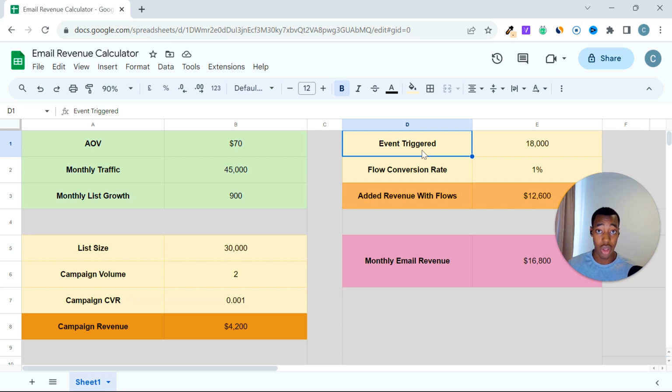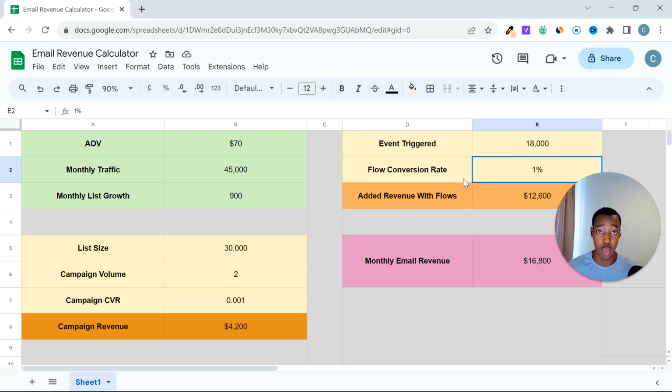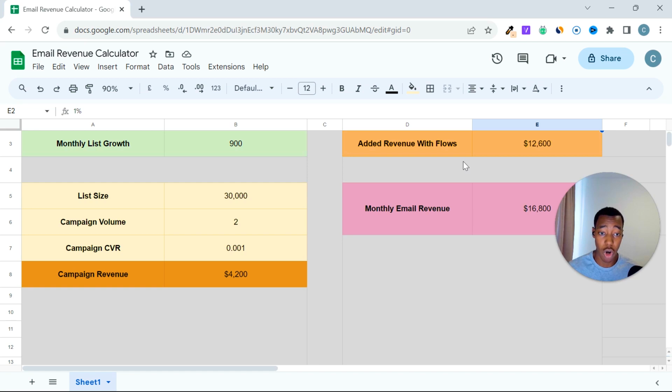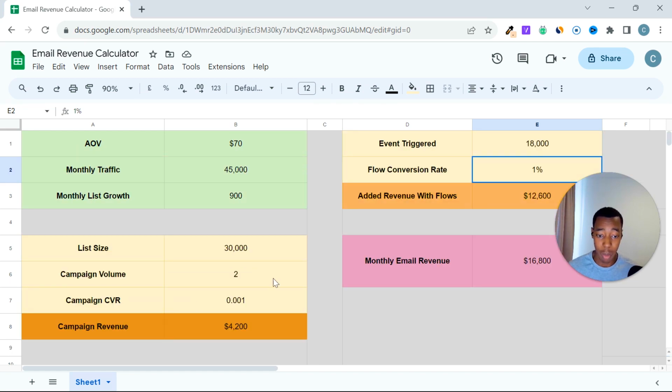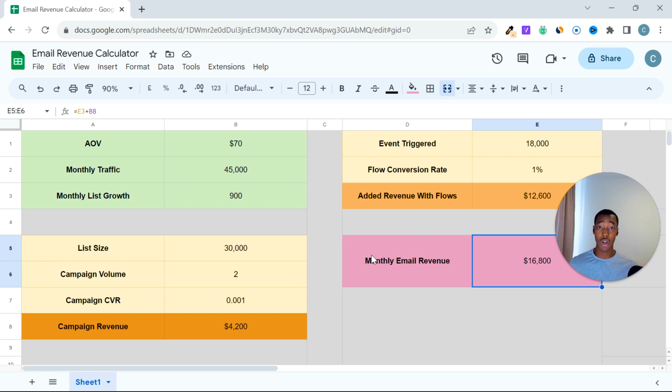These things are all events, and the flow conversion rate is the percentage of the events that are started that actually end up being paying customers. So that is going to be your conversion rate, and with those data points, we're going to be able to calculate your flow revenue. And then the sum of your flow revenue and campaign revenue is going to be your monthly revenue.